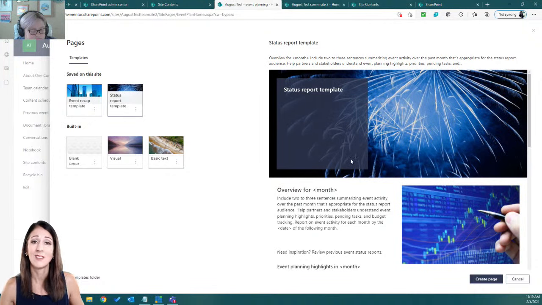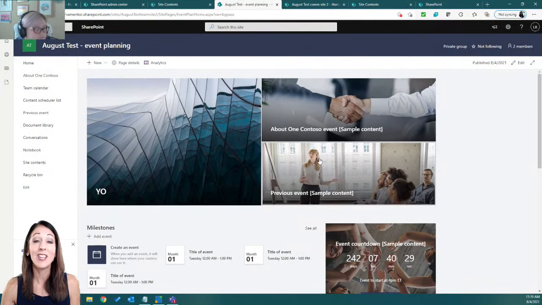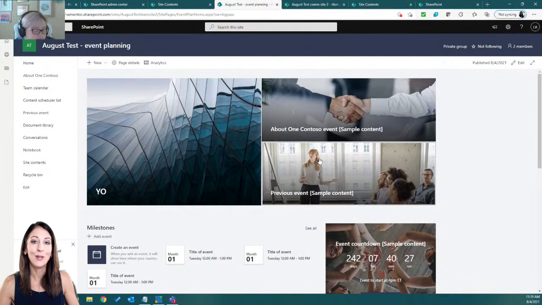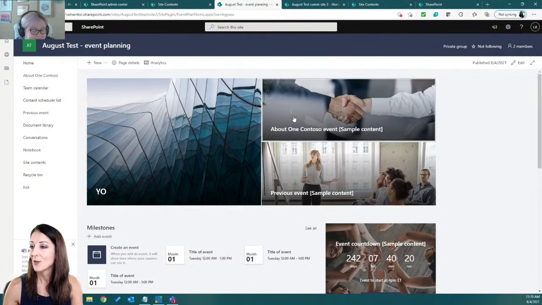Again, they're all mostly just empty verbiage and images that you can replace with your own images, but just ideas of what you can do with templates. I think we did a whole other Power Hour about page templates too, Joelle. Pretty sure. Yeah. Okay. Yeah, I think we mentioned that. Anything having to do with web parts or templates or news or pages, we've done Power Hours about them.